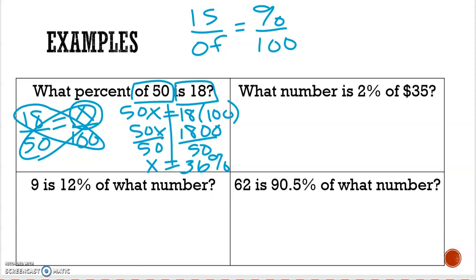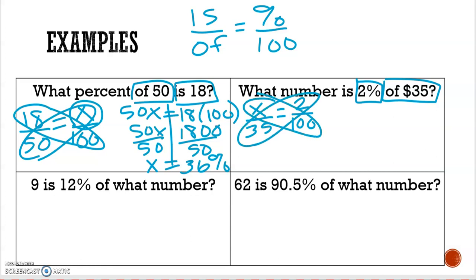Alright, so next one. What number is 2% of 35? So the easy one to point out is the of 35. Now I know that the word is right in front of the 2, but that percent sign is also attached to that too, so it's actually 2%. So I'm going to put my of 35, that goes on bottom, my 2 goes on top, and then my 100 goes on bottom, and that means my X is where the is. And it even says what number is, so we don't know what the is. One thing to note is that the 2% is fine as a 2. You don't need to move the decimal any spot. It just is 2%, so you put a 2 on top.